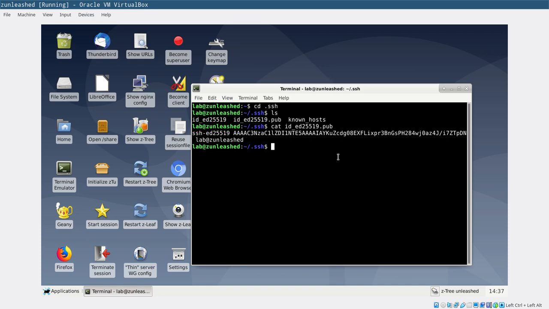The second thing that I want to mention is that on the thin server, you should actually disable password logins. So you should not allow people to log into the thin server using passwords. Only use these public keys, right? Only use public key cryptography and do not use passwords. That's totally insecure.